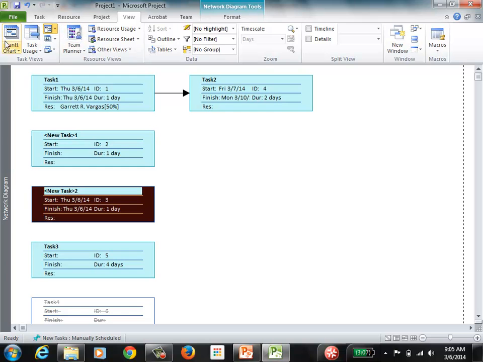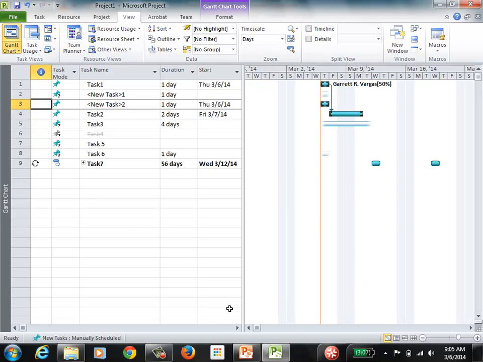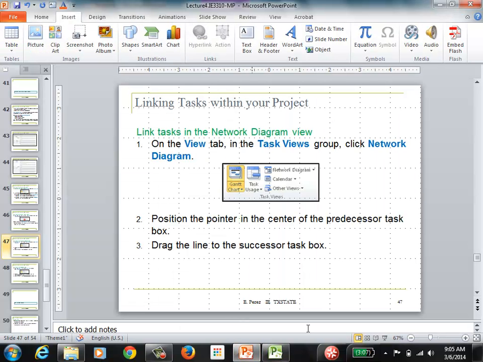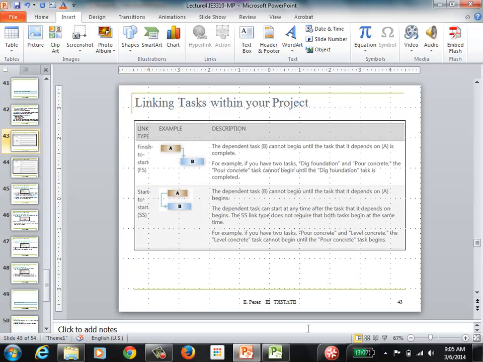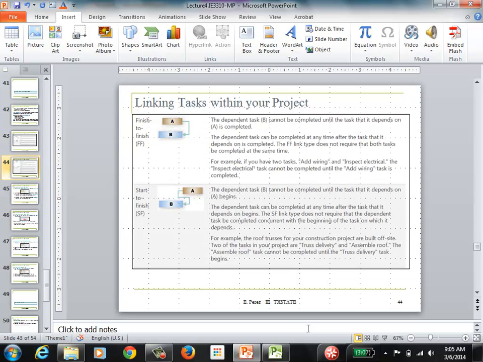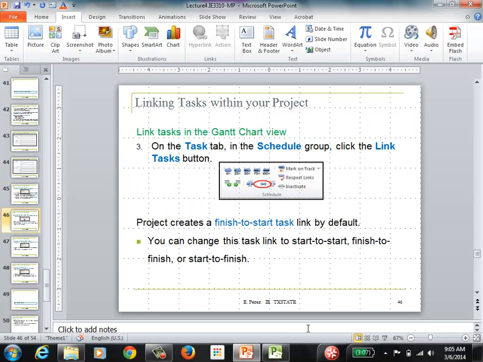One of them is finish to start, then you have other options. Make sure that you understand the differences between them. The way you link them is by using this menu under the Task tab, in the Schedule group, the Link Tasks button.